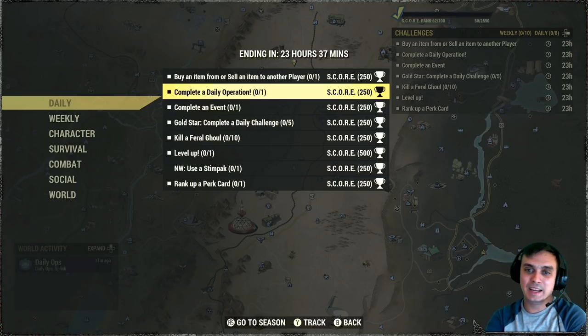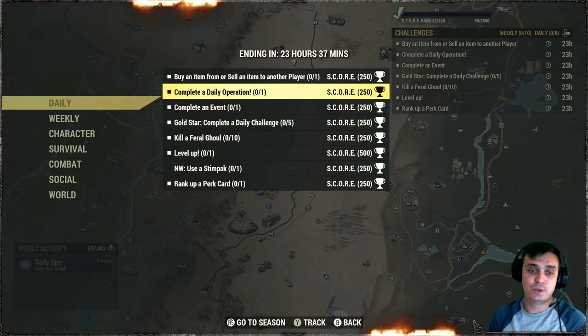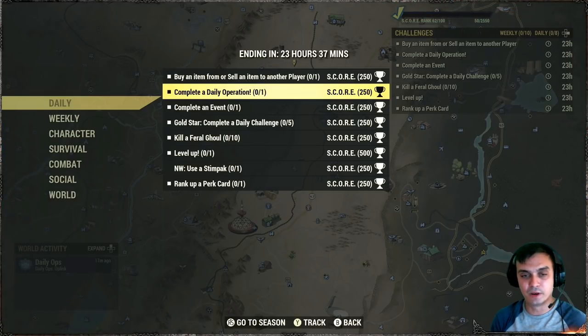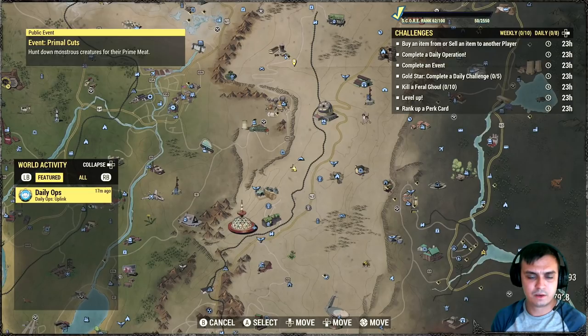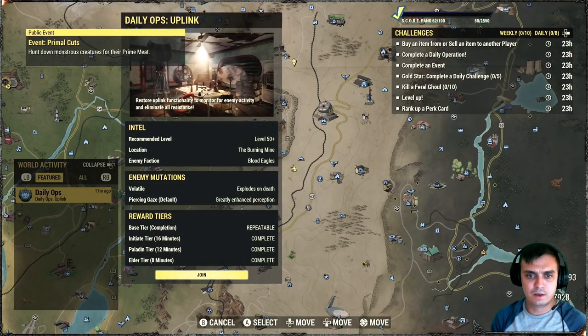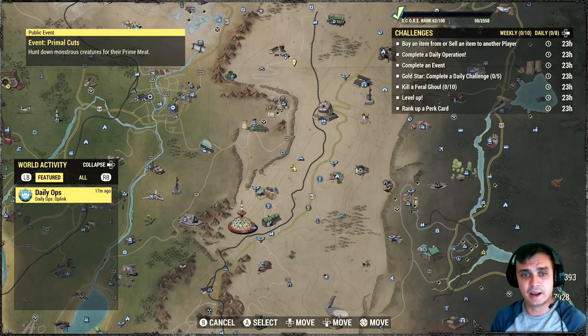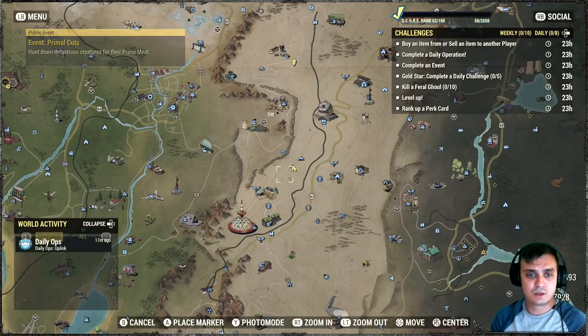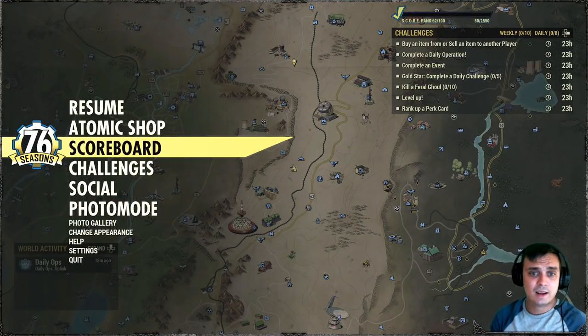Alright, completed daily operation. Okay, that I will need to wait for another 39 minutes and see what we got new. But I can already start today's, the one that we already did, the exploding blood eagles, right? But this is not today. This is what we already had. It will reset. So I'm just gonna do that one while I'm waiting for this thing to reset.